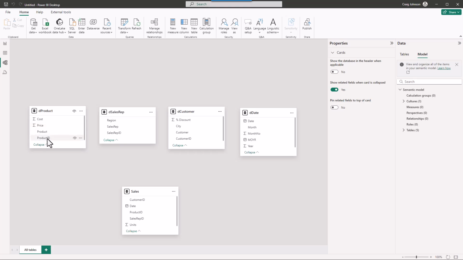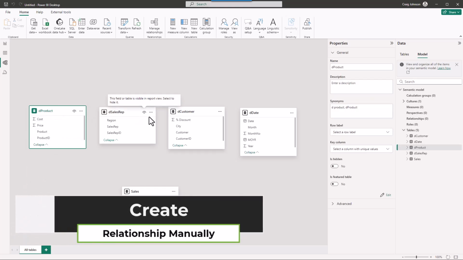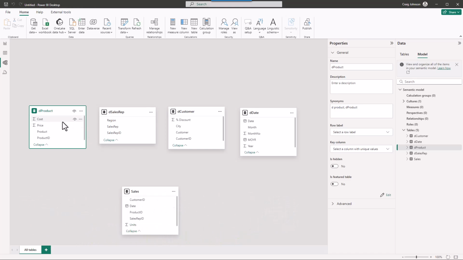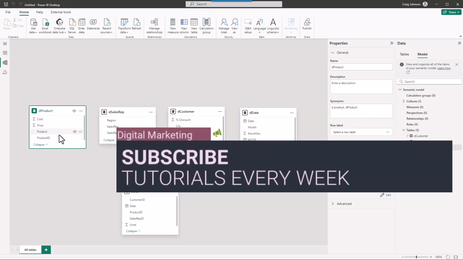So our common field, remember we have duplicates in all of the lookup tables. And the sales table has many different sales on different days, but the product table is unique, the sales rep table is unique, the customer table is unique, and we have a unique date table.